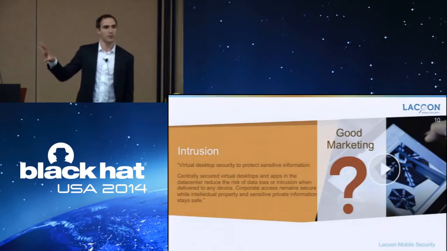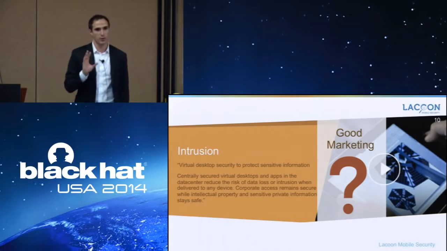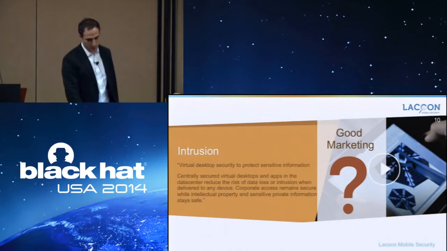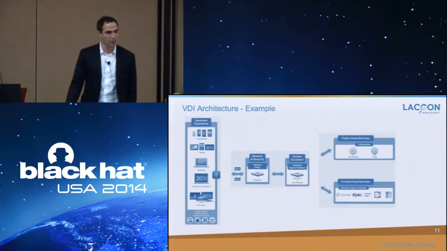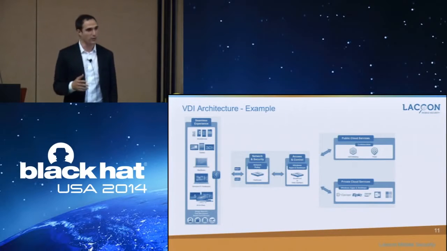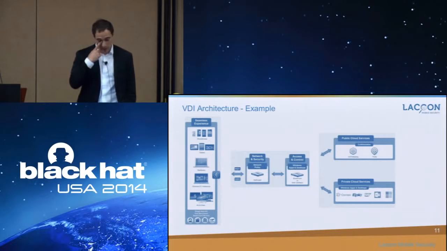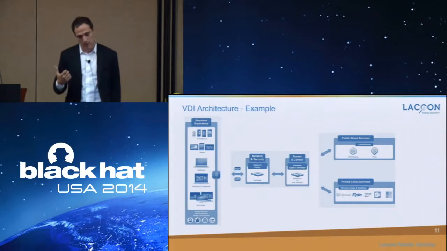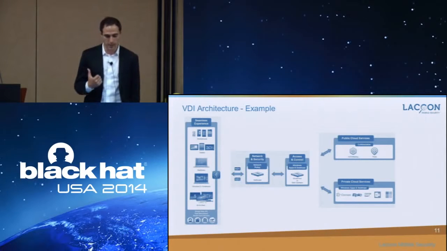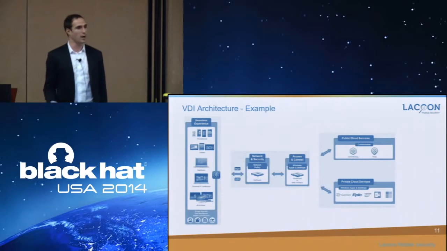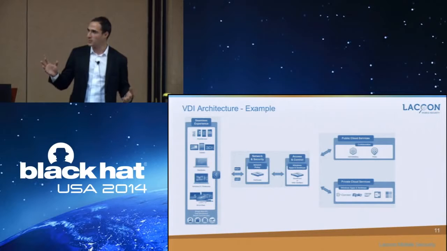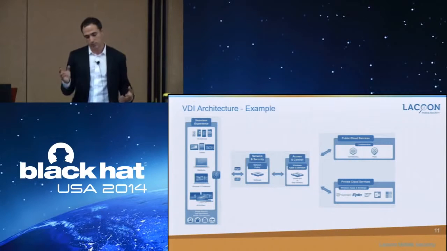So actually, this will be the focus of the presentation, to show you that if you are able to hack a mobile device, then you really have a problem that you need to take into consideration with VDI solutions. Before we jump into the core of the session, I would like to give you a quick overview of the architecture of a VDI solution. While this is a specific implementation of one of the vendors, overall the architecture will be more or less architected this way. You have a client, in some cases called a receiver, which is an app installed on your iPhone, iPad, or Android device. That app connects through an SSL tunnel, or a secure tunnel, to a gateway in the perimeter of the enterprise.